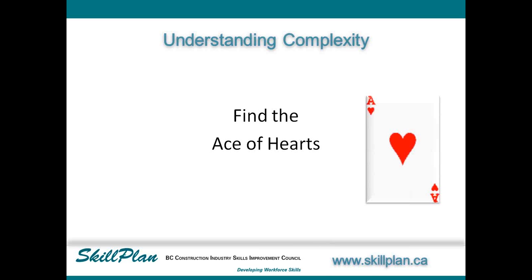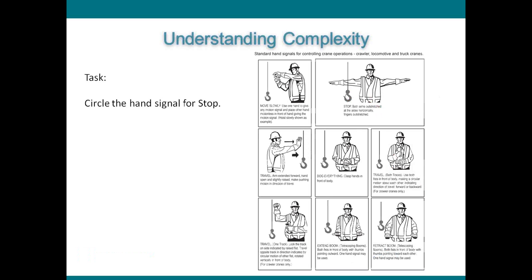And how this works in a document, if I asked you the question, circle the hand signal for stop, what a learner would have to do is use the keyword stop in this task and locate this in the document and then circle it. So as you can see here, it's a direct match, just like finding that ace of hearts. Stop, see that stop there in the document, circle it, direct match. About 20% of Canadians would possibly struggle at this task. But this really represents a level 1 task. Let's try a level 2.